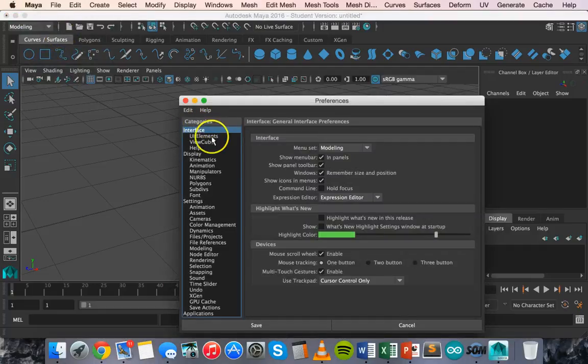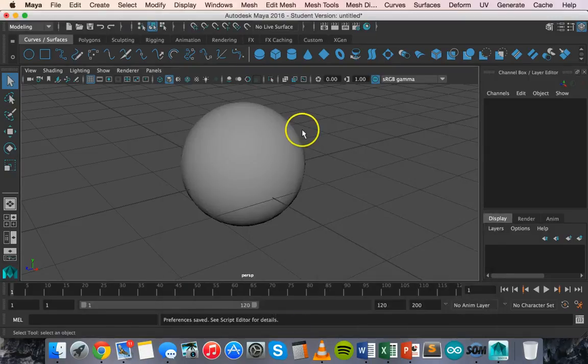Select Interface, and then down the bottom you'll see an option under Devices, which is Mouse Tracking. Before I had this set to 3-button, but I'm going to change it to 1-button. If you're using a Mac with just a trackpad or a single button mouse, then you need to change this setting to 1-button and then click Save.